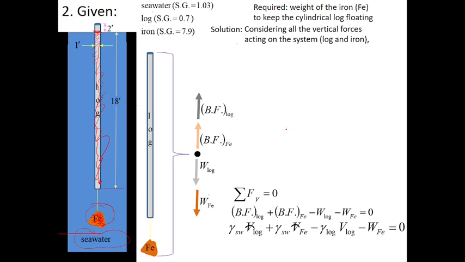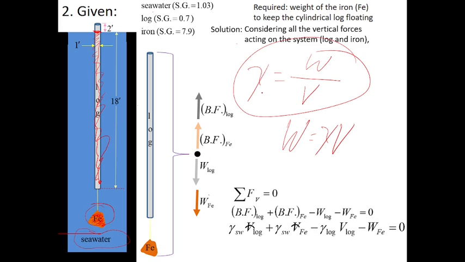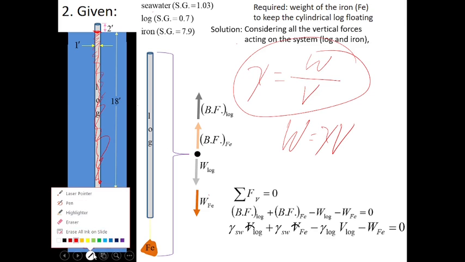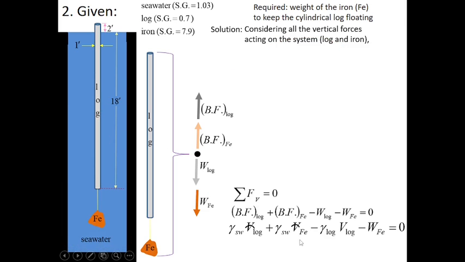The weight of the log has the same formula: specific weight times volume. That is still the formula whether it is a solid object or a liquid substance. That is still the specific weight, weight over volume. So we have specific weight times the volume of the log. Specific weight of log, because it is in air. Times the volume of the log. That's it. Then, the weight of iron.